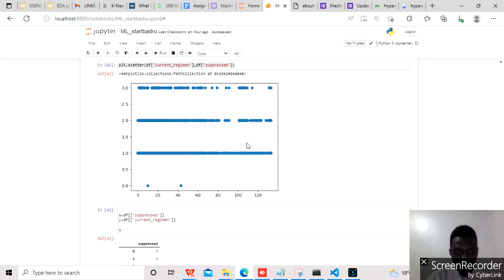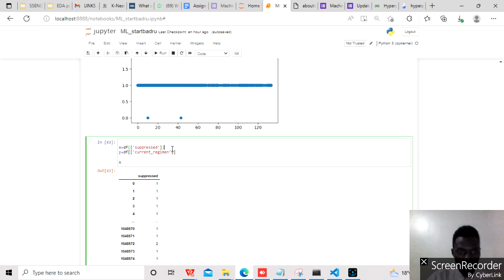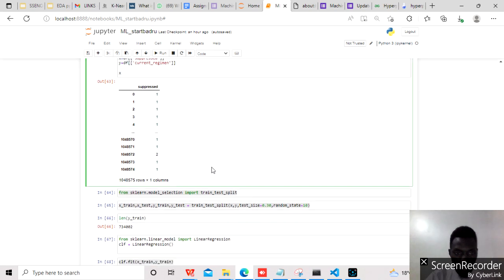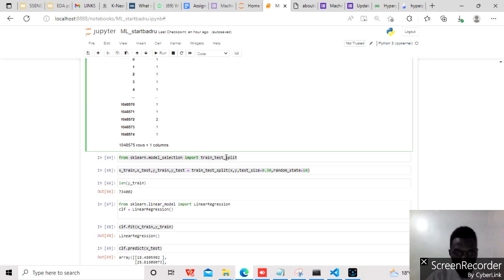Here we split. We declare the variable x equals suppressed, then y equals current regimen. We split the data according to those two variables, and then we go ahead and call the library train test split.